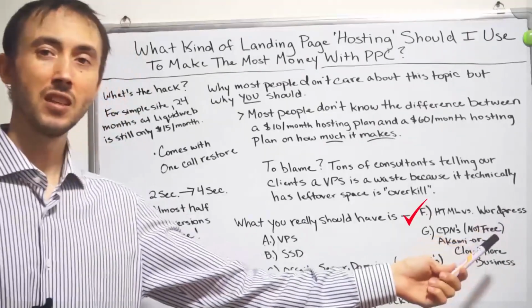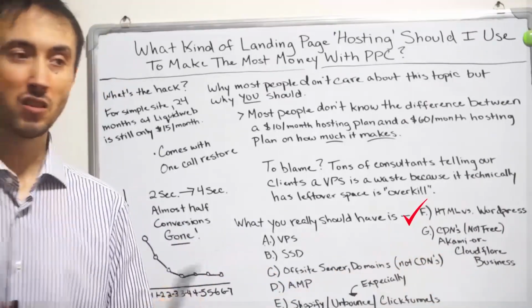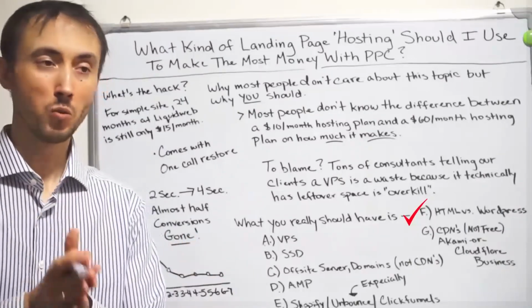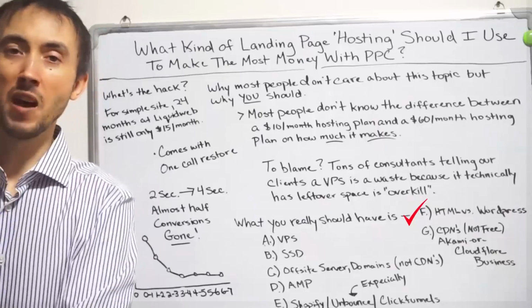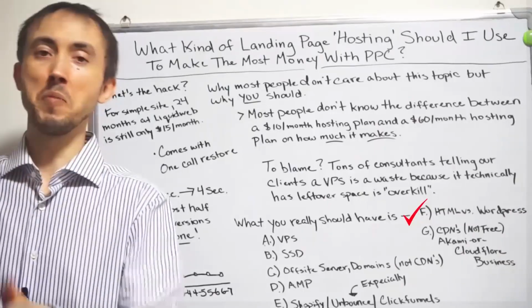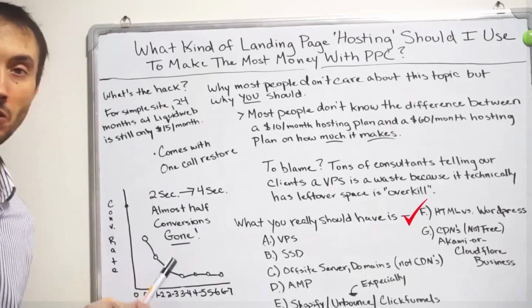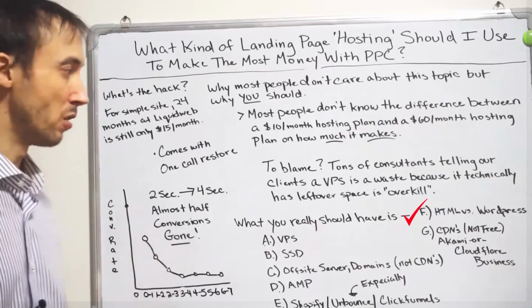Try to do without a CMS if you're going to host it yourself, or at least, if you're sending traffic to a site that uses WordPress, consider taking a clone of the page, putting it in HTML, and then using that HTML page for your PPC traffic alone, so that you don't lose half your sales because you're now loading at 4 seconds instead of 2.